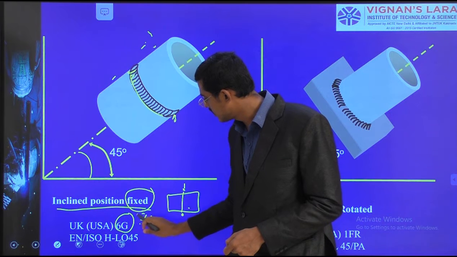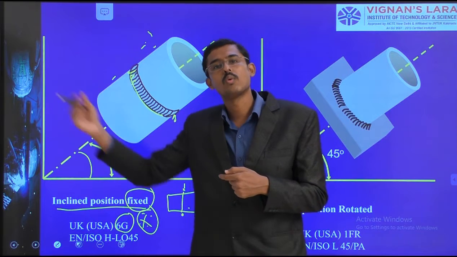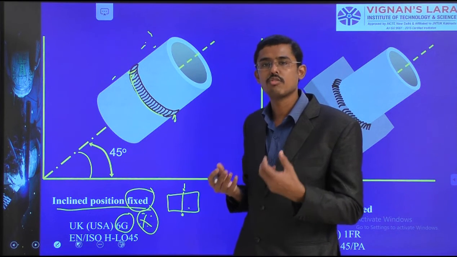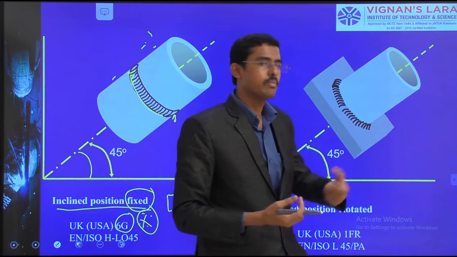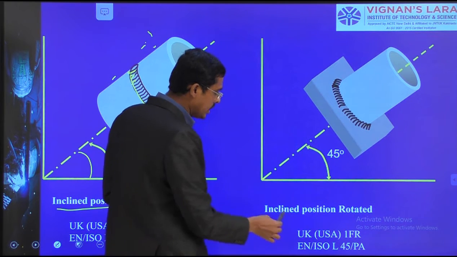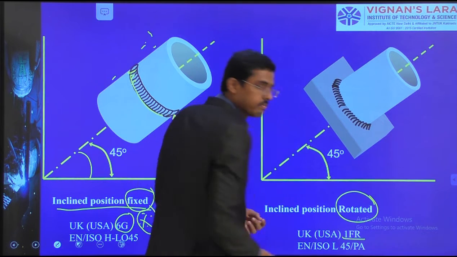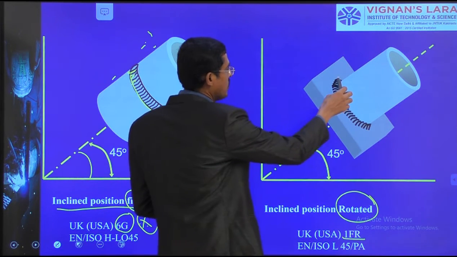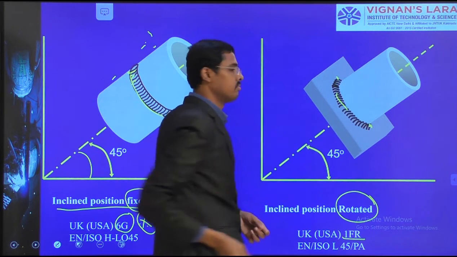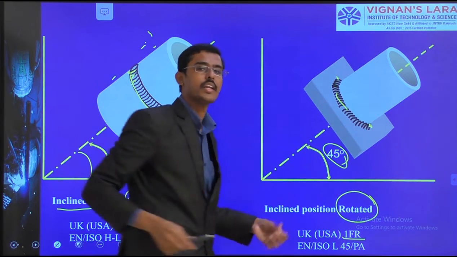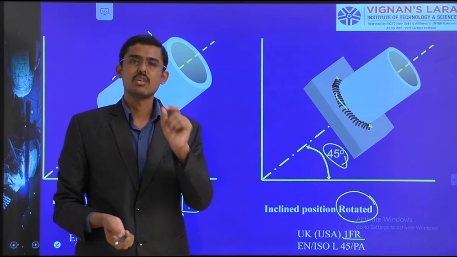If the welder is qualified in this 6G position, he can weld 5G, he can weld 4G, 3G and 1G. Everything is possible there. So most welders qualify for this final portion of 6G. Now, a little bit, again I am making much more complexity, such inclined portions, pipe rotated. So I am calling this a 1FR. So the pipe is rotating and we have to weld inclined here, inclined here, inclined here. So the same 45 degrees is maintained here also. Such categories are available in the positions of welding.